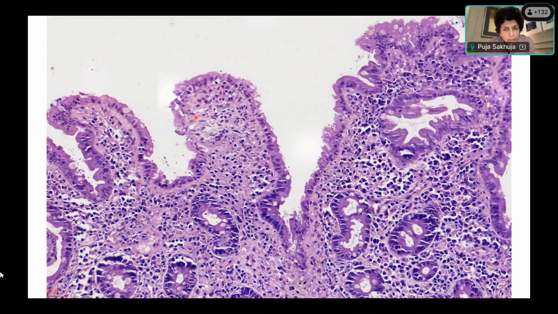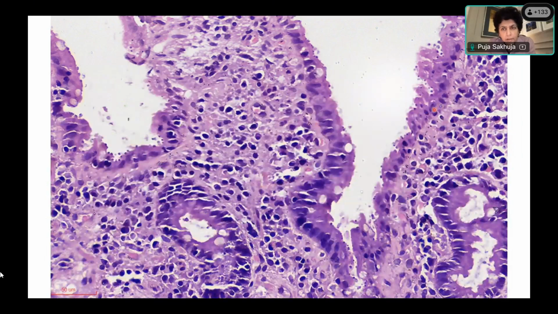So you've already seen some structures over here, these tiny structures, very correct. These structures all over here. They are adherent to the surface and they are very small, less than 3 or 5 microns in size, and dark in color, hematoxyphilic. And what stain can we do to confirm their presence? Modified acid fast. You can do modified acid fast. Anything else? You can do a simple Giemsa stain also.